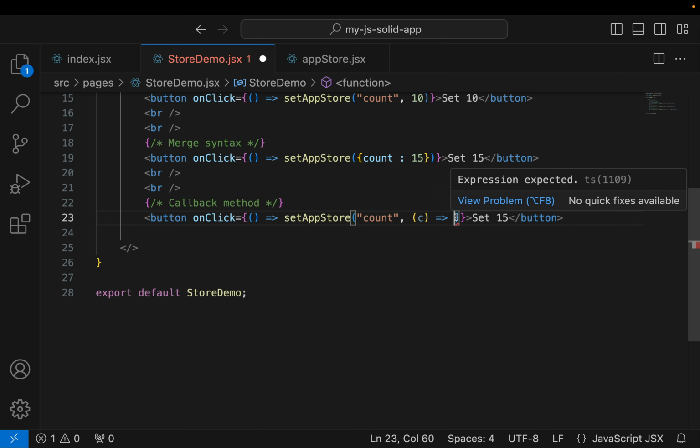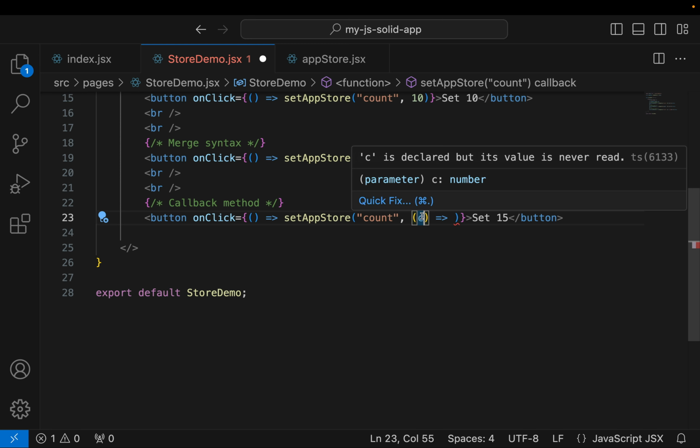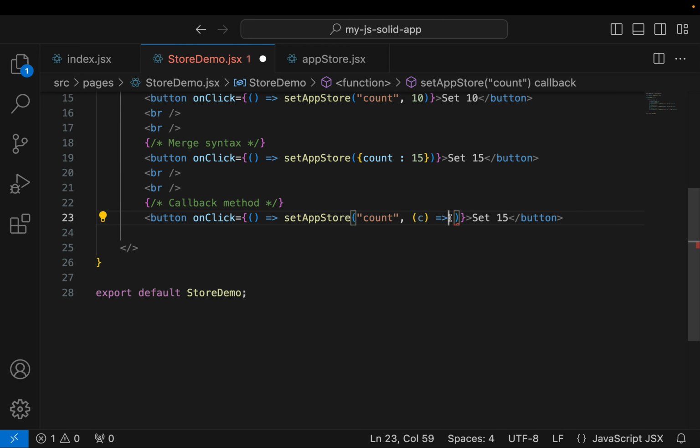The callback takes the current value of count, which is this C, and you can set it to a function, and the function can do whatever update you want. You can define whatever update you want in this callback function. Now, these are 2 benefits of the callback method. First, you have a reference to the previous value, or the current value, so to speak. And also, you can perform logic based on how you want to update the value. Probably it's dependent on some state variable or stuff like that. You can just perform your custom logic in here.